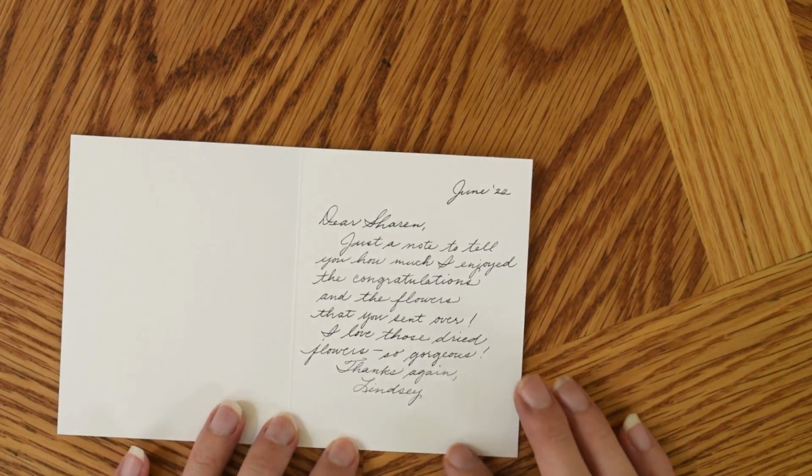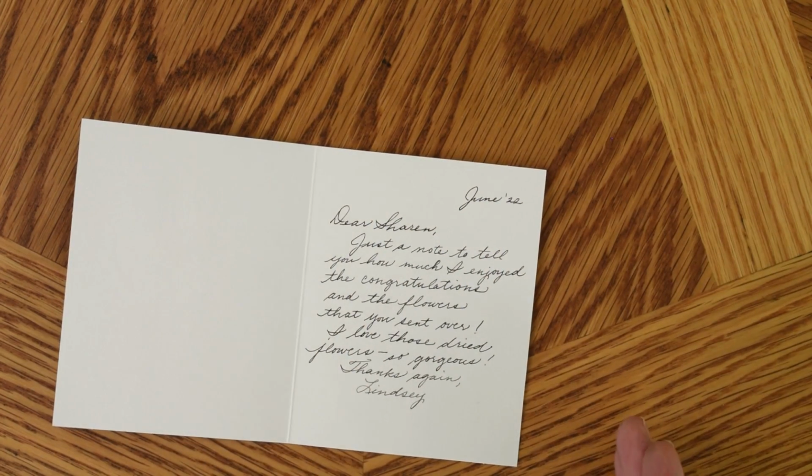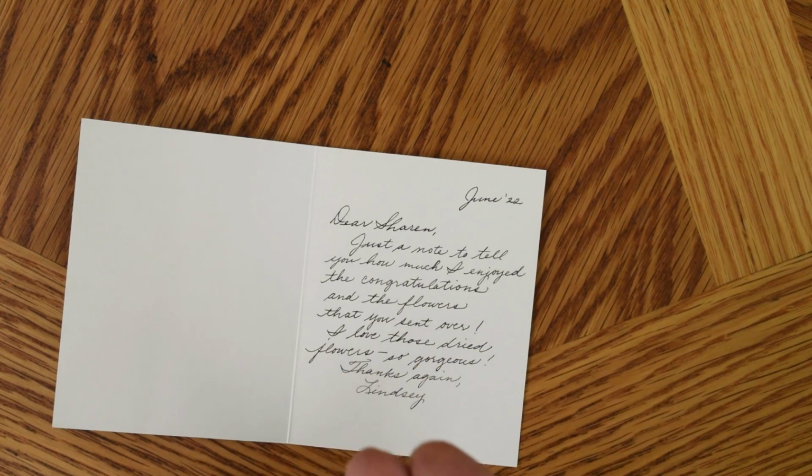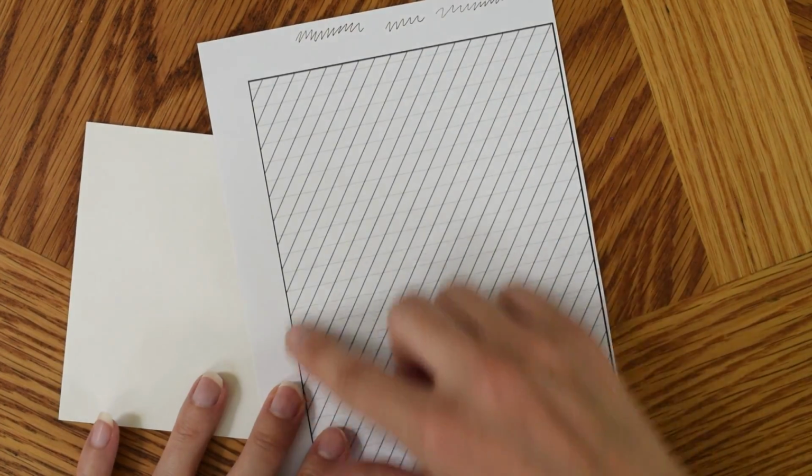I really like using this technique because if you have a note like this, it looks really neat, right? That all of the writing is completely straight, because when I'm not using guidelines, my writing tends to tilt upwards. So if you have guidelines shining up through a light box, that really keeps you nice and straight with the handwriting. And with this guideline sheet in particular, I have slant lines, 55-degree slant lines, which help to keep my cursive at a consistent slant. If you're interested in using this guideline sheet, it's available as a free download on the TPK website.